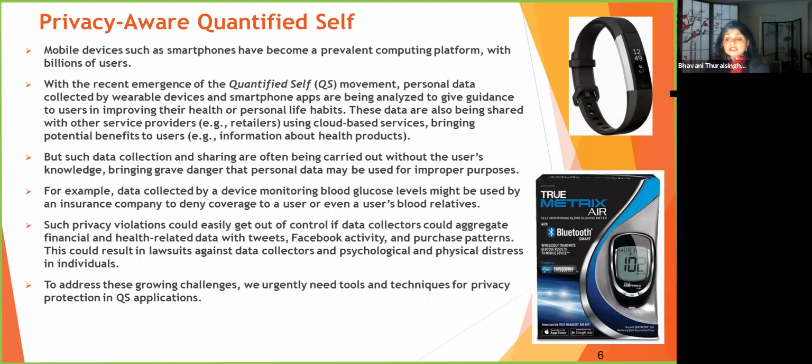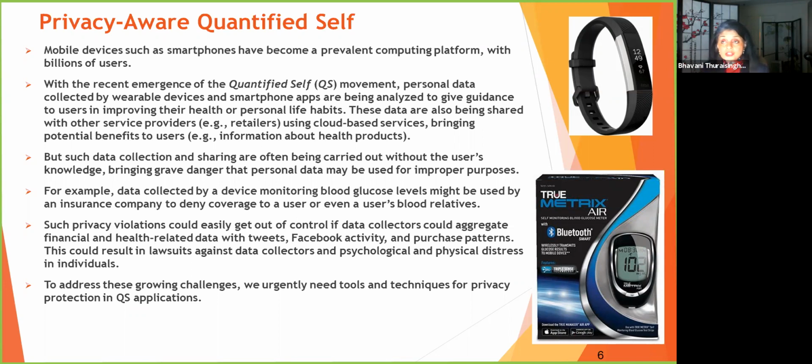Okay, so privacy-aware quantified self, this is something social scientists and psychologists have come up with in the sense that we are collecting data, our glucose readings, our blood pressure, our Fitbit data, everything is collected to give advice so we can have a better life. That's the quantified self movement. So we can have better habits. Like, wouldn't it be great when I open the refrigerator, right? Because I love chocolates and vanilla ice cream. And so the refrigerator is going to tell me, no, you cannot eat chocolates. Stop taking those chocolates, right?